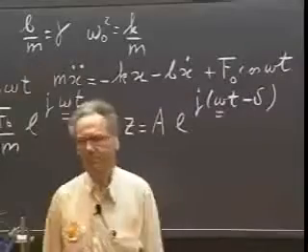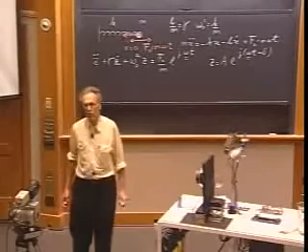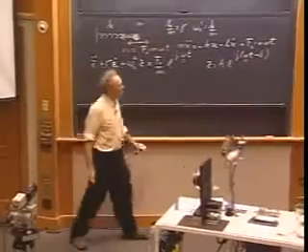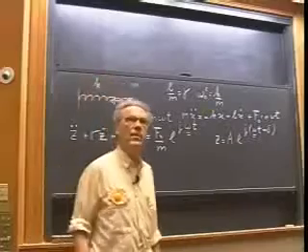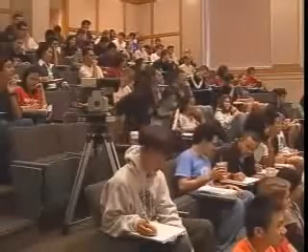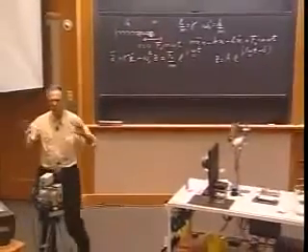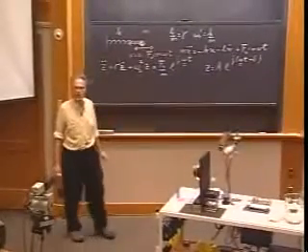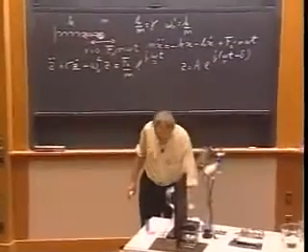And what is the meaning of this delta? Well, it is not at all obvious that the object will be in the same phase as the driver. It is possible that when the force is pointing in one direction, the object may be going in the other direction, and you will see that indeed can happen. So this delta is a phase angle which takes into account the possibility that the driver and the object in their motion are not exactly in phase. We call this solution a steady state solution. Steady state means you must wait long enough for the system not to fight you any longer. That will be part of my next lecture, the fighting issue. This is when I ultimately come out to be the winner and the system follows my will.